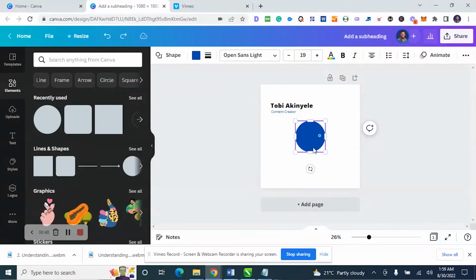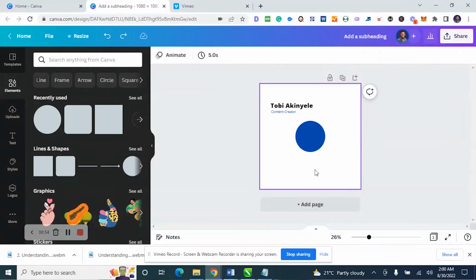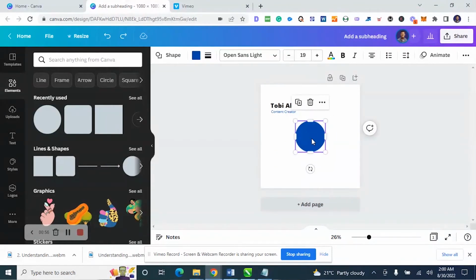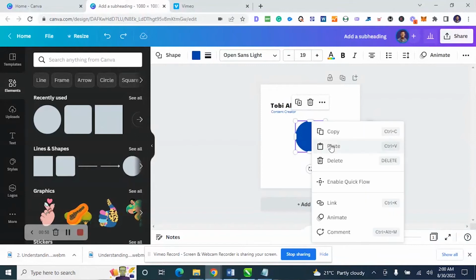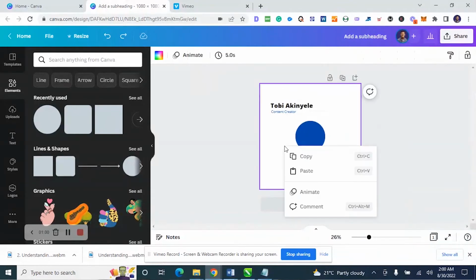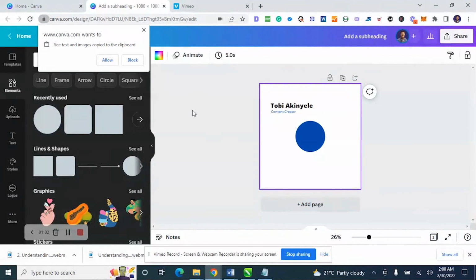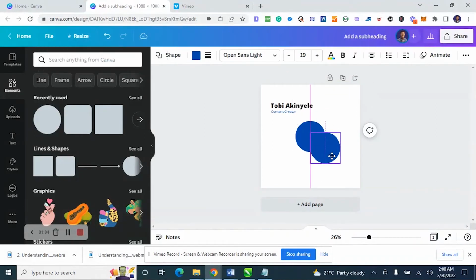Our circle is here. We can create another circle here by copying, right click, copy, paste, right click, paste. We can see this is one way to copy and paste an item.